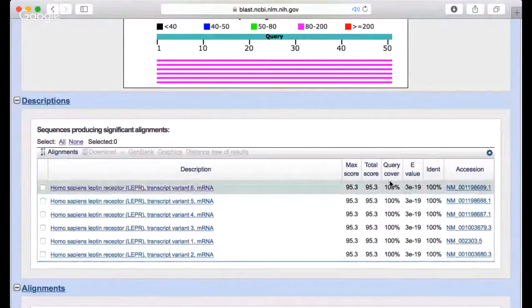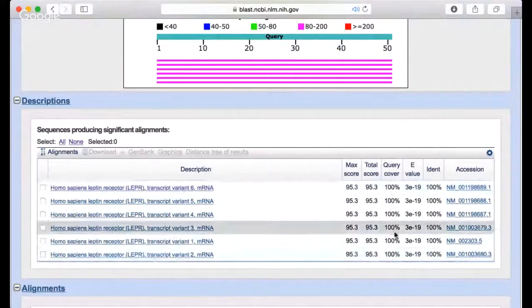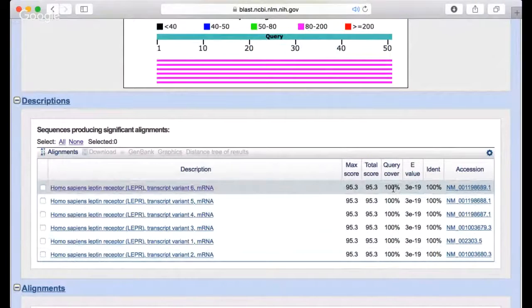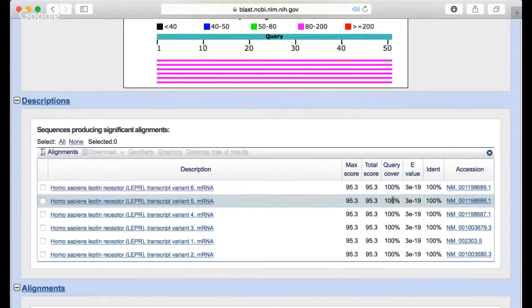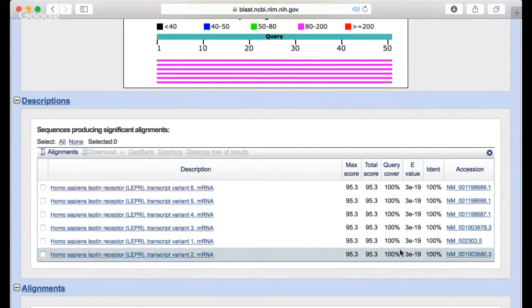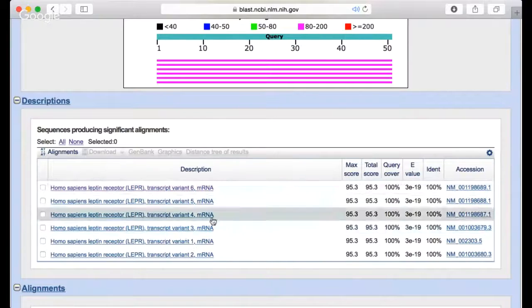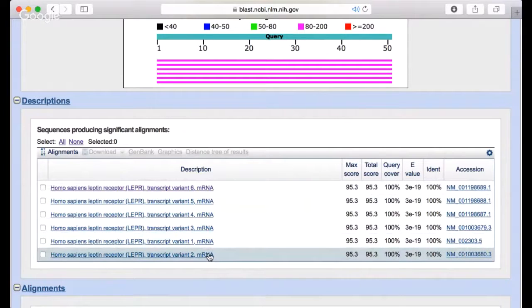This query coverage tells us how much of the sequence we put in matches with the sequence that the database has returned as a close enough match. Now, you can see all of these are 100%. So that's good. That means that these variants, these transcripts here, are all 100% similar to the 51, 52, or 53 nucleotides that I put in.